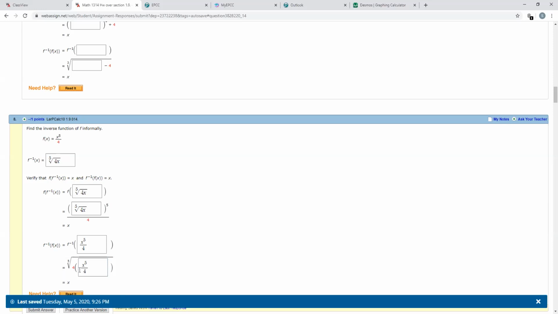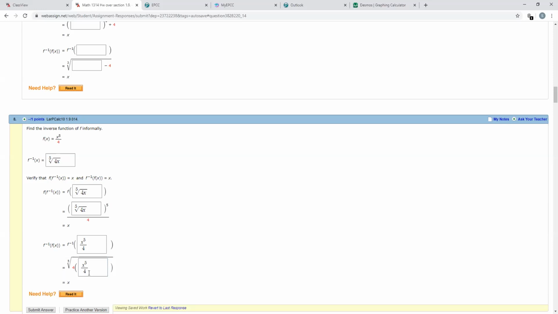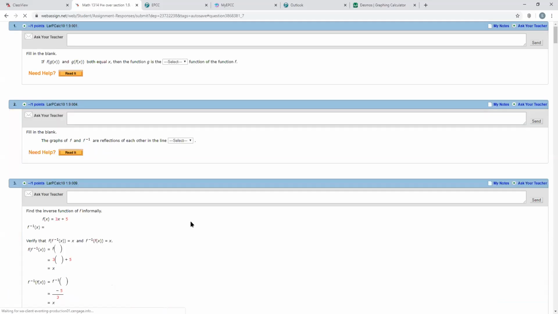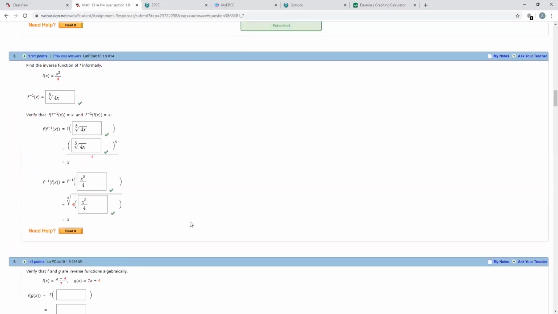This 4 and this x to the 5th divided by 4, they're all inside this 5th power. This 4 is not inside the powering, but these can divide out first. 4 divided by 4 is 1. 1x to the 5th is just x to the 5th. The 5th root of x to the 5th composes out to just x, like we did on our paper, and that should do it. And there we go. And everything is correct.